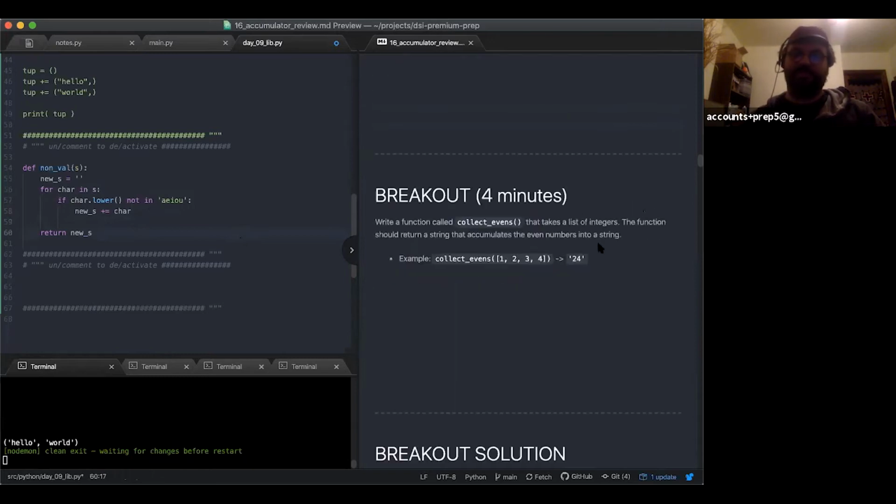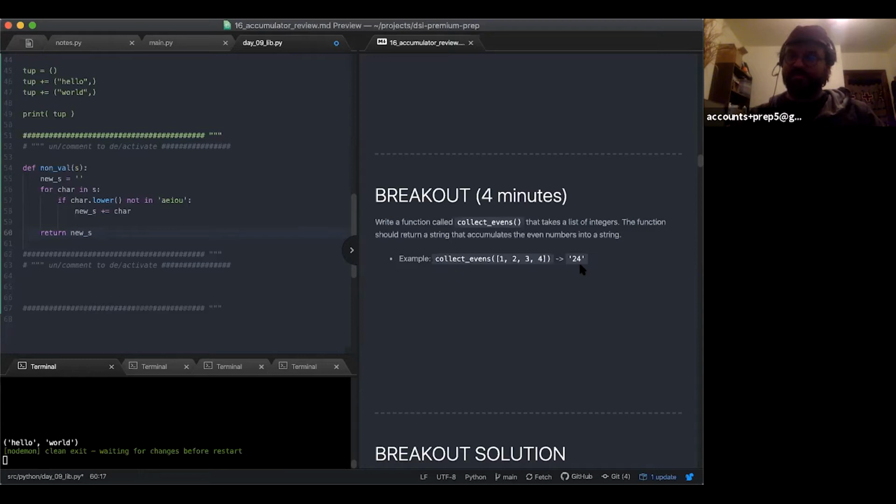Cool. All right, another breakout. So I'm going to write this up like a test, the example. You can use this to test your code.